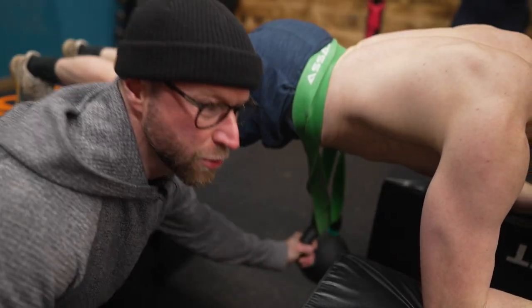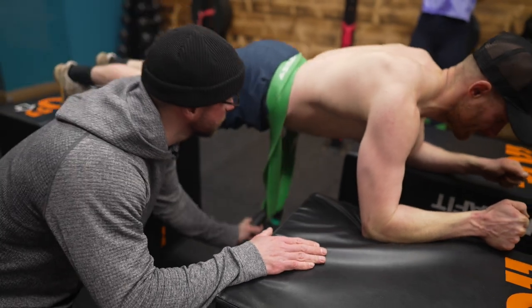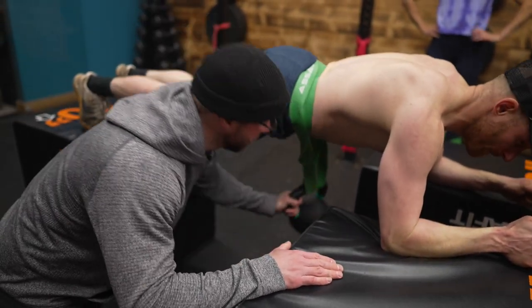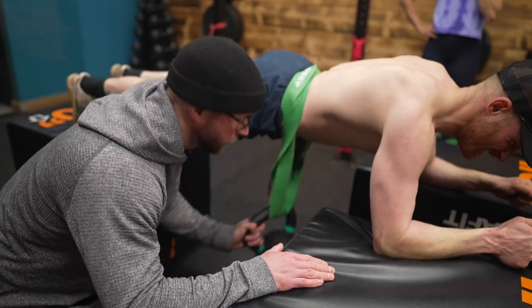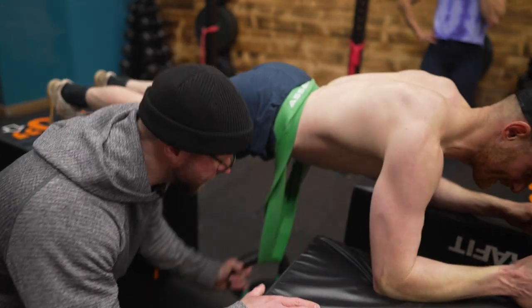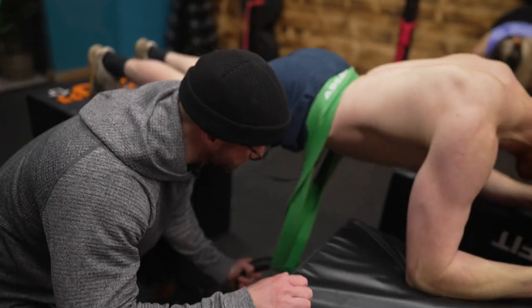So, what we're doing here is Adam's holding a plank, standard plank, with a band around his midline. This kettlebell's underneath, and I'm just moving it side to side, straight down, lots of different directions to give a little bit more resistance to that rotation, strength through the midline to stabilize on the bike.